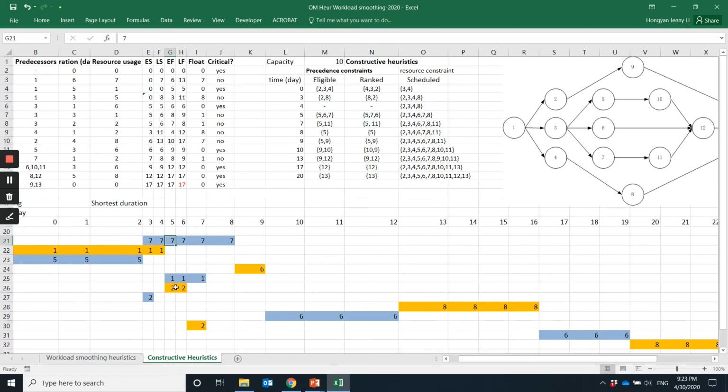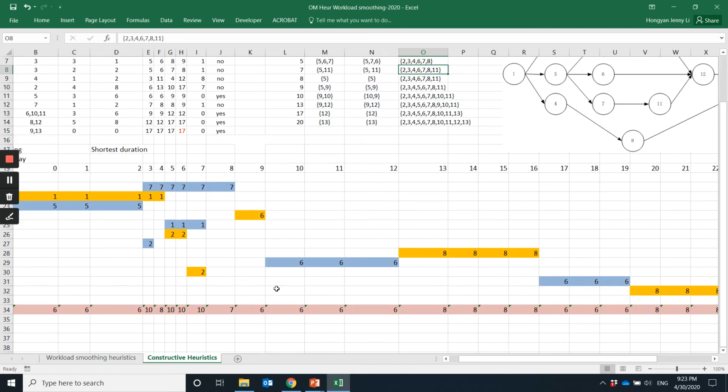After 2 days, at day 7, activity 7 is completed, so activity 11 is now eligible. We just go through these steps gradually and decide which activity to add into the schedule.